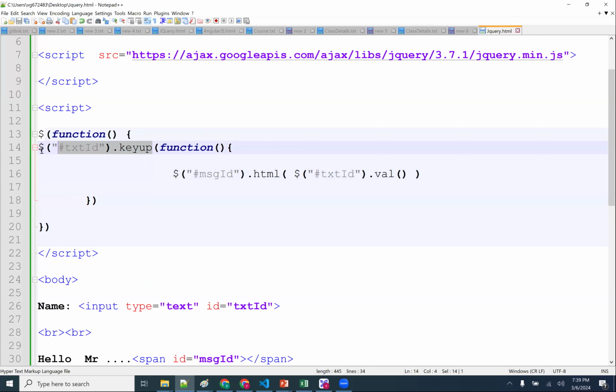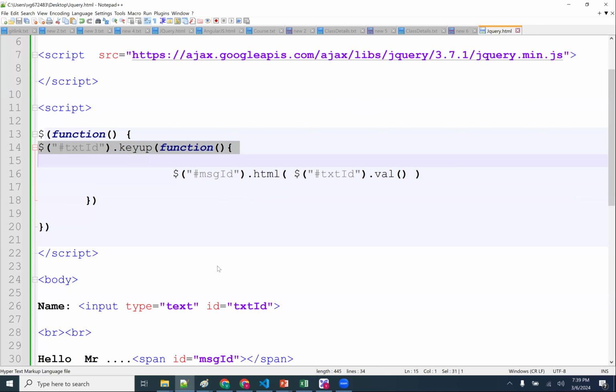Typically, this is the event: $('#txtId').keyup. And on this event, I want to do this. I just wrote this event here.